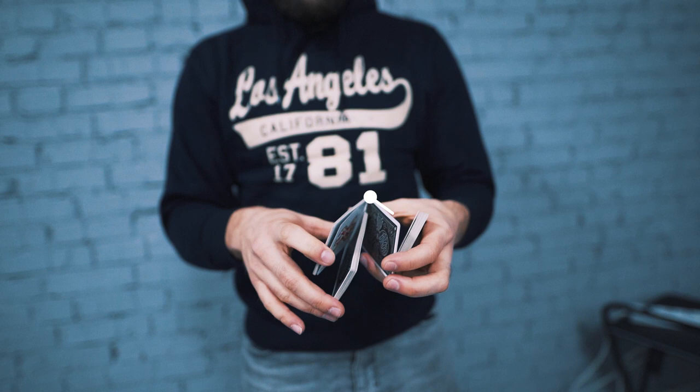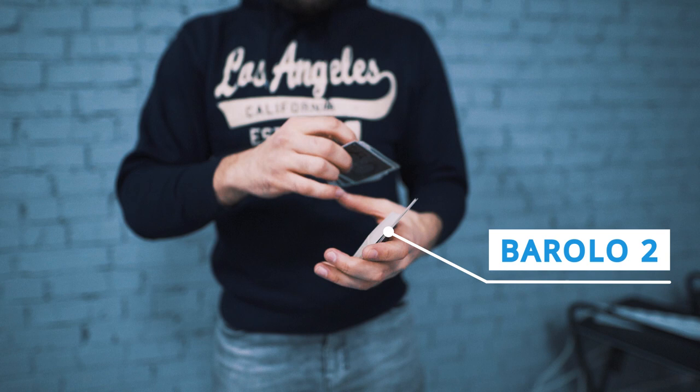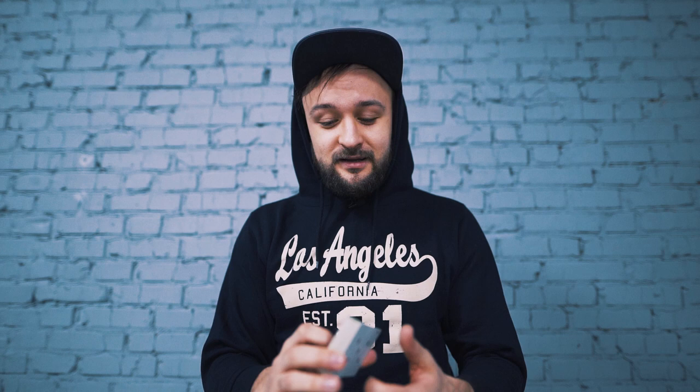Then a Barola 2 by Nikolai, which looks something like this. Then a combo of hot shot card and black hawk, being caught in different hands, and then finishing it up with the backdrop. This is the basic idea — I need to combine all the flourishes in one sequence. Wish me luck, let's try right now.